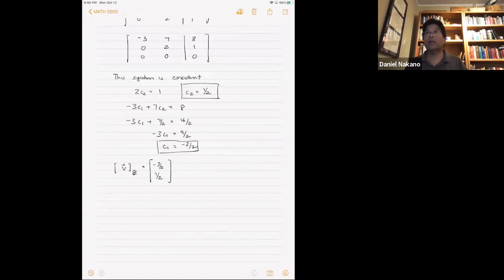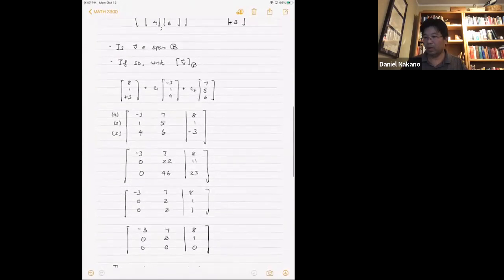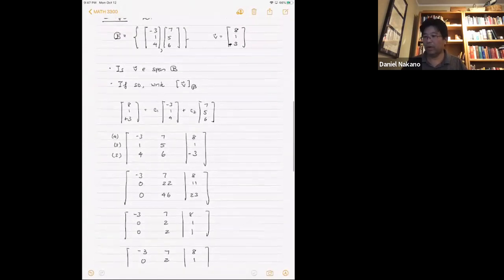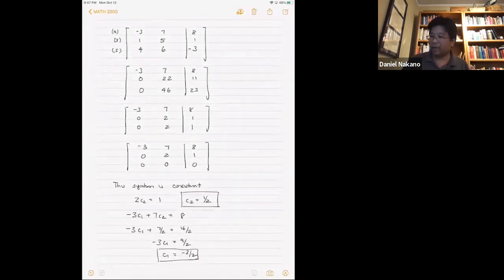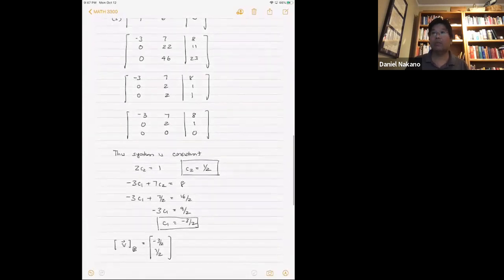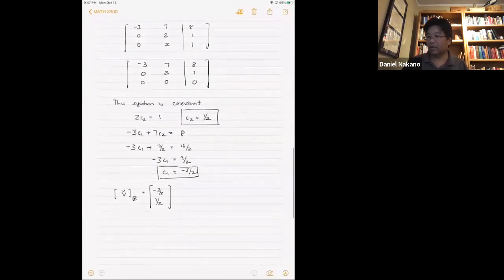All right, does everyone see how we did that? Okay, so to write the coordinates, you just solve the system of equations, right? You write it as a linear combination, which turns out to be a system of equations type of problem. You know how to do this by using Gaussian elimination. So you do Gaussian elimination, and if it's actually in the span of those two vectors, we can back substitute to find the solutions. Once we find the solutions, then we can just write the coordinates out. Okay? Questions?